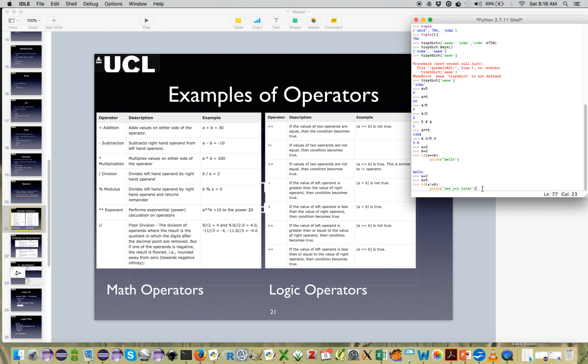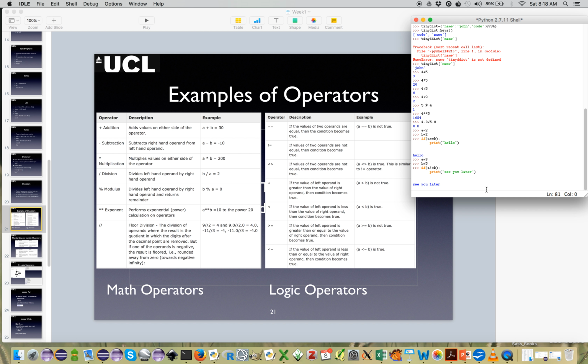So if A and B do not equal each other, and they should not equal each other because I've defined them as 3 and 5 respectively, that means we should see something saying see you later. Okay, so I press return and it says see you later, which means that the conditional is true, that is A does not equal B. Now there's other ways to write it. You can use these sort of greater than or less than signs as well, as simple ways to do this check. And then you can see the same result. So it's just another alternative sign for doing not equals.